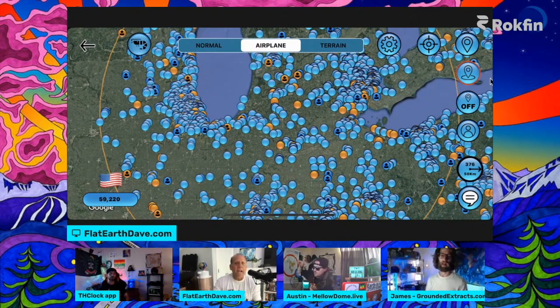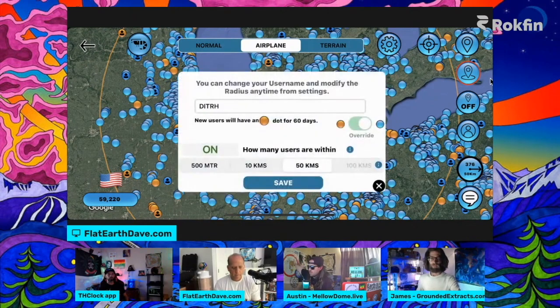Real quick, one more time with the circle thing. Say that again? I just want to ask one more question about the radius. Say I'm living here, but I want to throw a meetup at a park down the street. Can I pinpoint that park, create a radius, and send out a text with the meetup being the center? Or would I have to physically go there and then do it? Yeah, you have to physically go there or message somebody there.